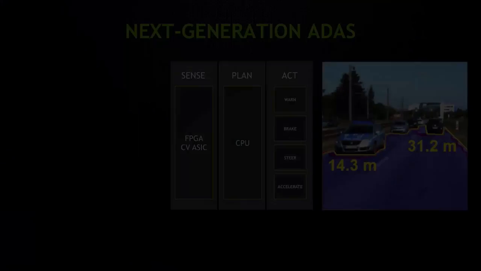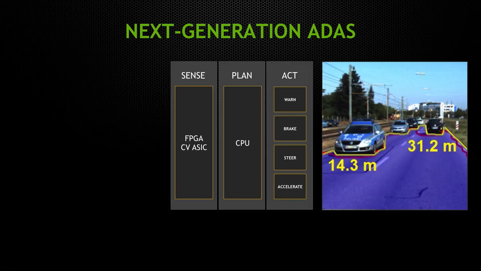As you move into next generation ADAS, lots of people are starting to do free space calculation, as are we. This is where you begin to get more advanced. You may take on steering, so lane change, especially highway lane change, which relies on this technology, and that is what I showed you. If you know everything around you and you know which lanes are open, you begin making lane change decisions. It also means instead of just braking, you begin making acceleration decisions, adjusting speed fully autonomously, handling overtaking. We're not very far away from seeing that in production.